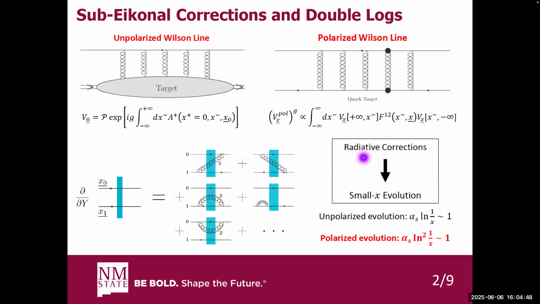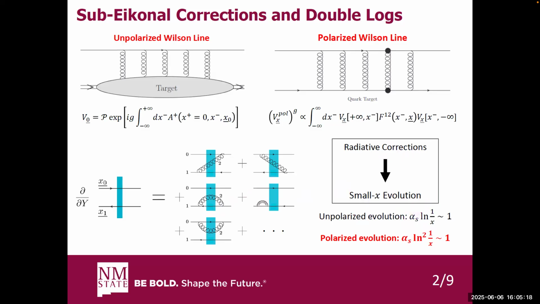And I think George Sterman said it earlier this week, radiative corrections eventually gives you resummation, which is summing up all of these radiative corrections. Resummation begets evolution. And in the case of BK or BFKL, or I'm going to say BFKL for sure, the small x evolution is single logarithmic. So all of these diagrams, you resum them all together, and you get an alpha_s times the natural log of 1/x.